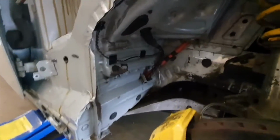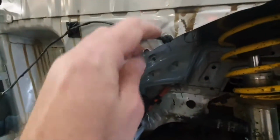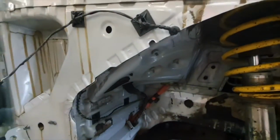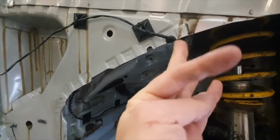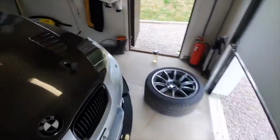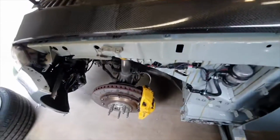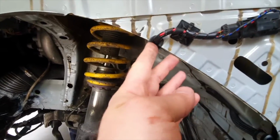This is final on the driver's side, so you can see up here all I've done, cut out a little U channel that was in the wrong place, no one will see it, and then put half a grommet in it just to keep that out of the way of the arch liner and stop it rubbing on the metal and then rubbing through. So that's that side done, and then this side, which is the total pain in the arse, same thing again, U channel in there and then a grommet so that it doesn't foul.